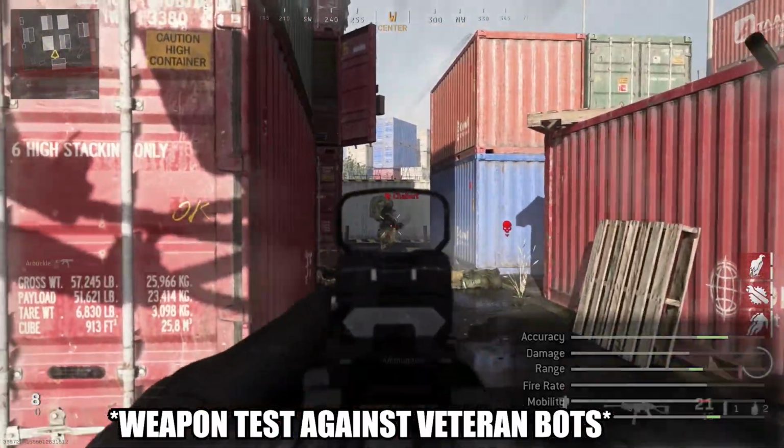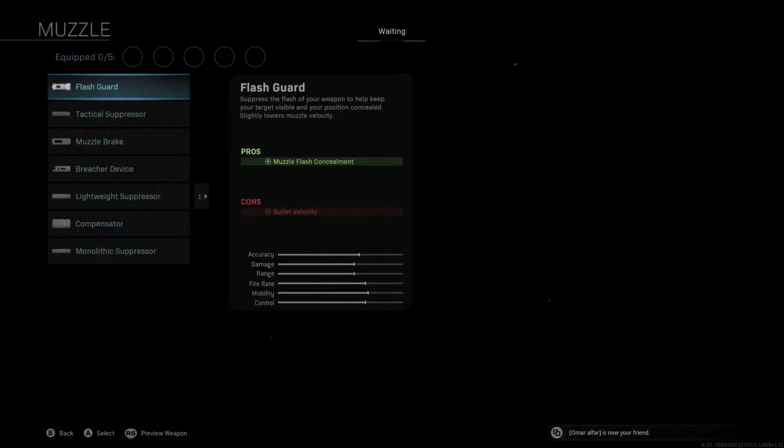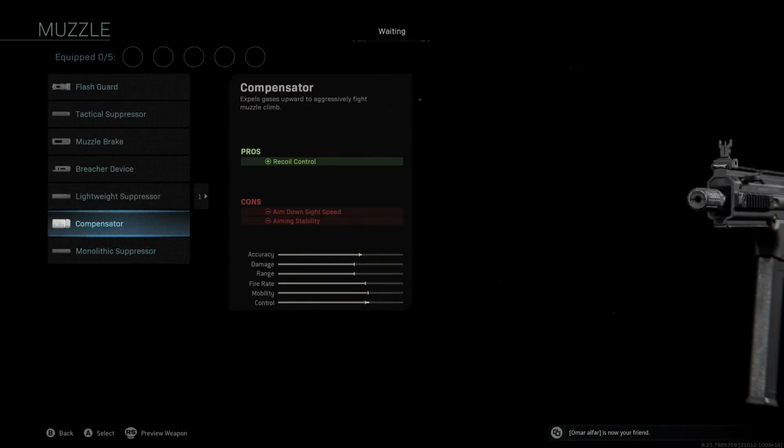So if you guys take a look at the attachments that we're going to be using, the muzzle that we're going to be using is the compensator. We're keeping this the same as the original blueprint, giving us recoil control and a really nice boost to accuracy and control. So again, that compensator muzzle.